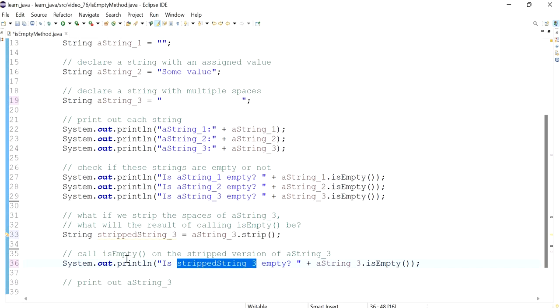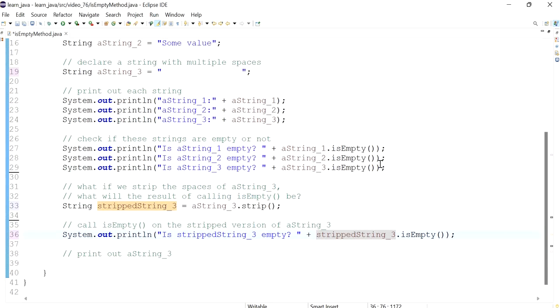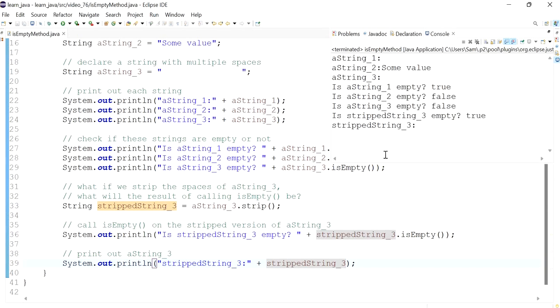And then over here, we need to make sure that we actually call the stripped version, just like this. And I would like to also print out that stripped string, just to see what it looks like. We won't really see much, but we'll still be able to know what happened.